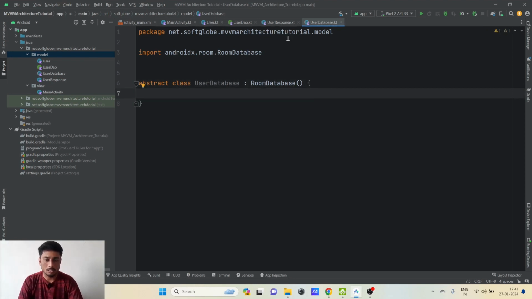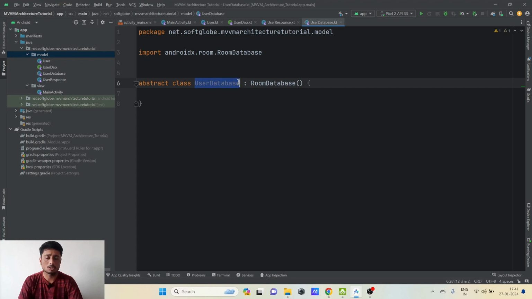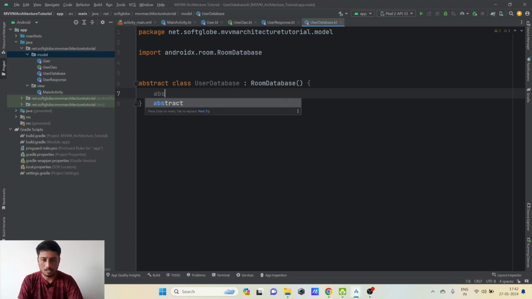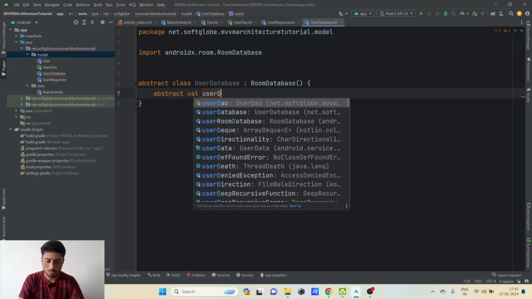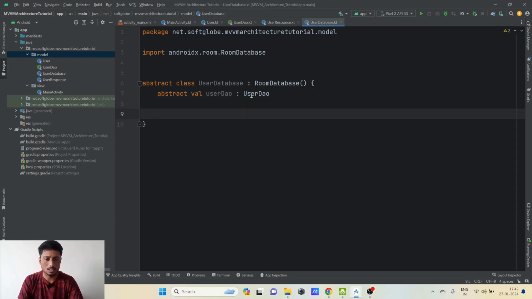Now the implementation of whatever methods and DAO instances we create will be provided by the room library. Here we can also define our DAO, abstract val user DAO, which is of type user DAO. So we just have to declare it here.